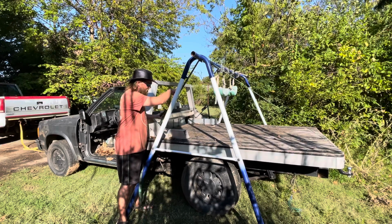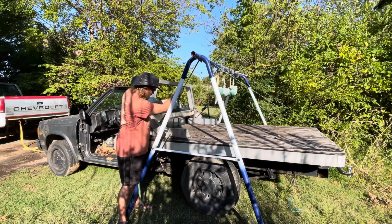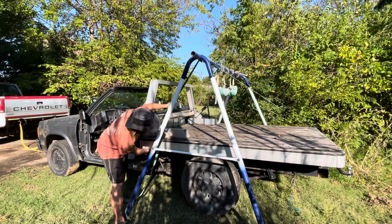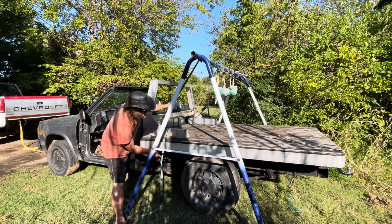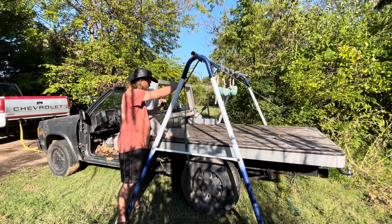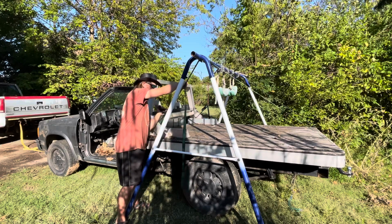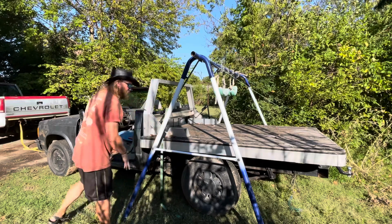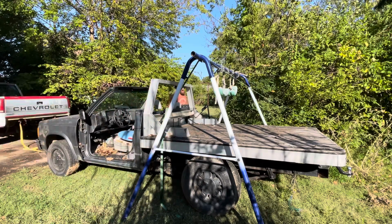So I need to get the front up about 6 inches because there's a crossbar at the front up here that will run into the tire as I pull out if I don't get it up high enough. So we're going to lift this a little bit more. All right, now we're going to go to the other side so that we're lifting it as equal as possible. And obviously I went through and unbolted and disconnected the lights and all of that beforehand.